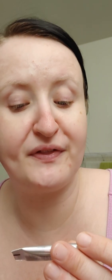And then, last but not least, my eye cream. It's Mary and May tranexamic acid and glutathione. Reduces dark circles in the eye contour area and improves uneven skin tone. So this has actually been helping with my dark circles. They're not as bad as they used to be, which you can see if you go back and look at some of my videos where I don't have any makeup on. I have pretty rough dark circles. And as you can see, they're barely there. They're a little more pronounced today because I did not get that much sleep.